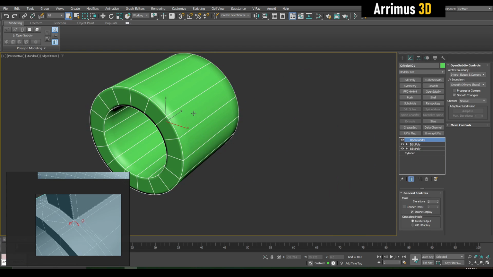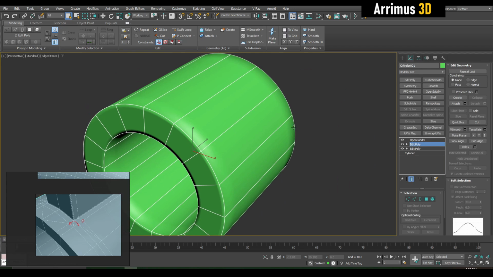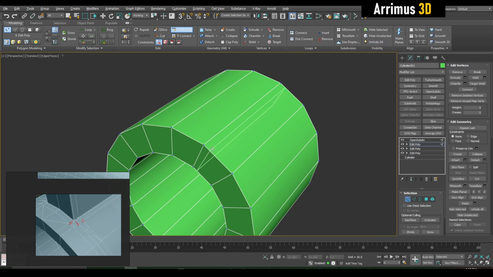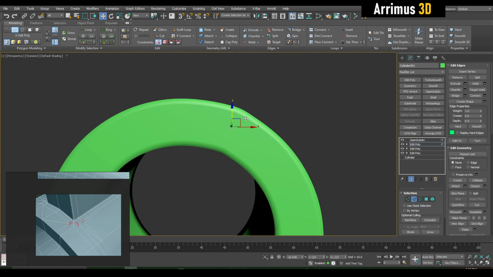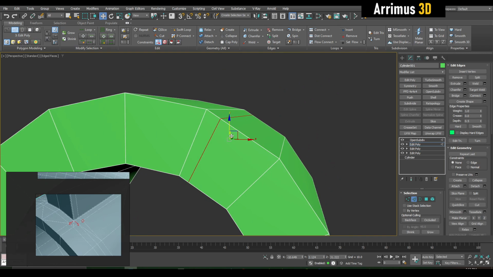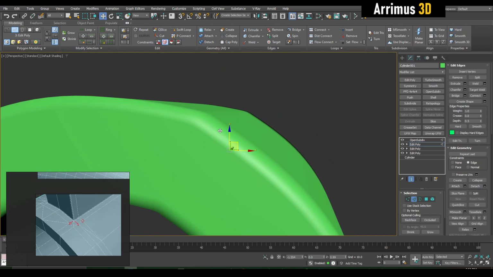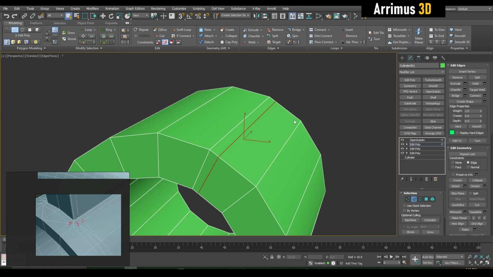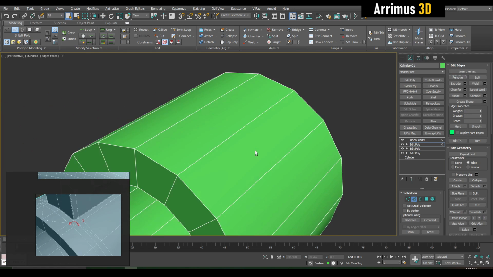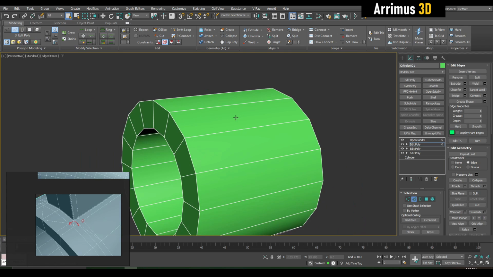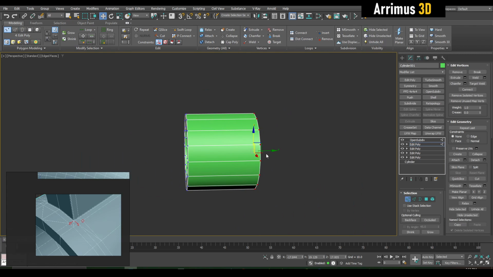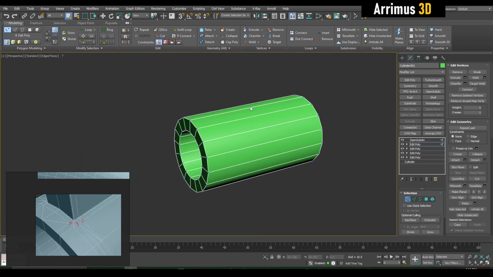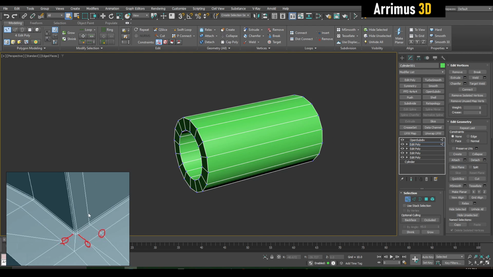The way a loop works is that once you insert that there, it's going to automatically sharpen that up. So the closer you have the edge, the more sharp it will become. So definitely, on a cylinder, you want to avoid that as much as possible. Whenever you're modeling, it is a fine line between making it as simple as you can, but also having enough density to support the details you want.